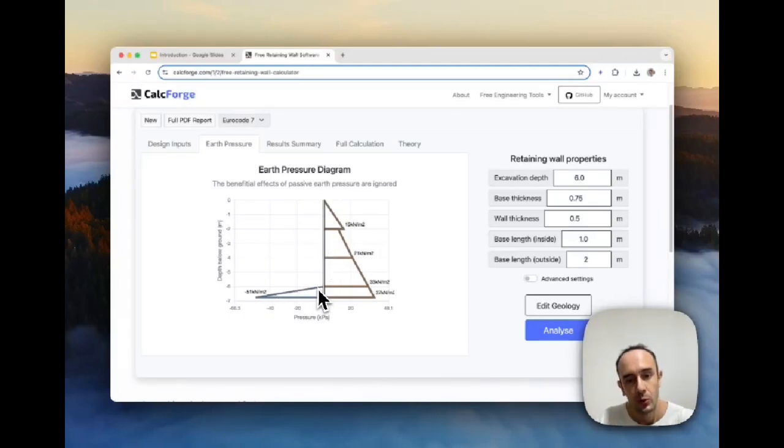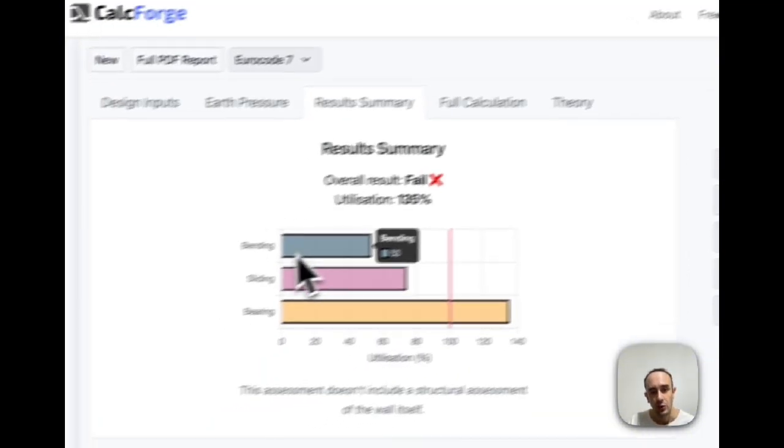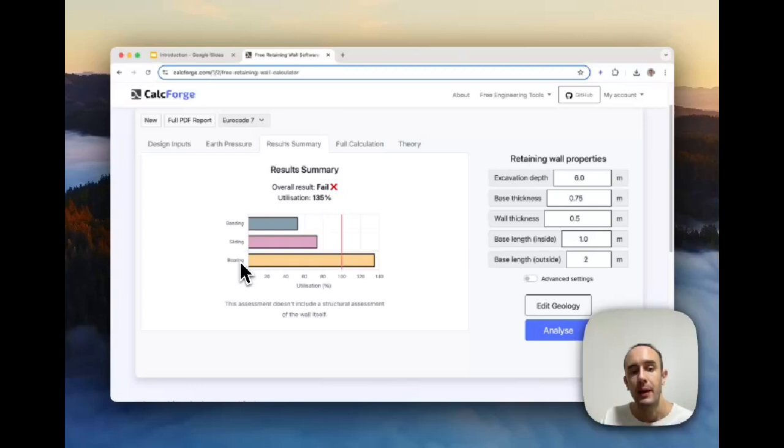You then also have this small passive pressure, which is, yeah, much smaller, let's say, than the combination of all of these combined, but you have a little bit of passive pressure acting on the base of the wall to stop it from overturning. So you then need to resolve all of these forces. And then you need to consider it in terms of bending, sliding, and bearing. So bending is how much the wall is wanting to tip or overturn. Sliding is how much it's trying to slide forwards and backwards. And then bearing is basically your bearing capacity of the soil. And you'll see, interestingly, for this case, it's actually the bearing capacity. So this is Terzaghi analysis. We cover that in our bearing capacity video if you're interested to know how this calculation is done.